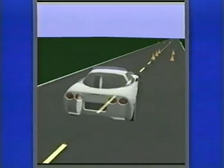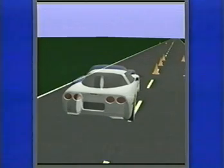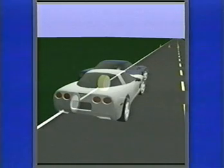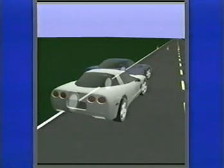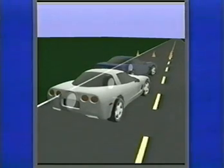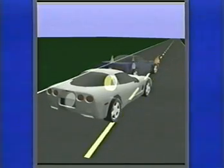Once the car is in the left lane, the driver tries to straighten it out, but the yaw inertia of the car causes it to turn more than the driver wanted. Active handling reacts to this oversteer condition by applying the outside front wheel brake. The resulting torque helps keep the rear end of the car from getting too loose.